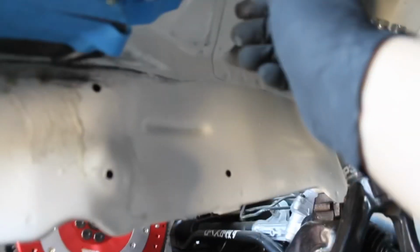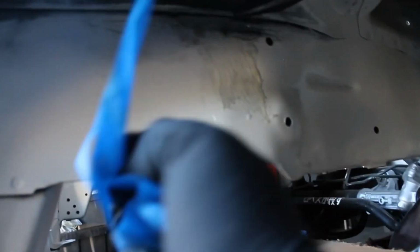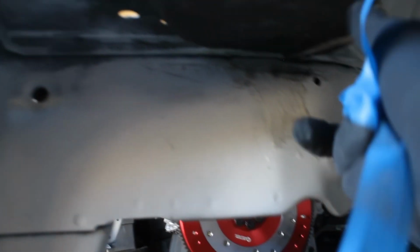Where the hell is that speed sensor, homeboy? That speed sensor, boy. Here's how I kind of mounted it. These are done. Dope.